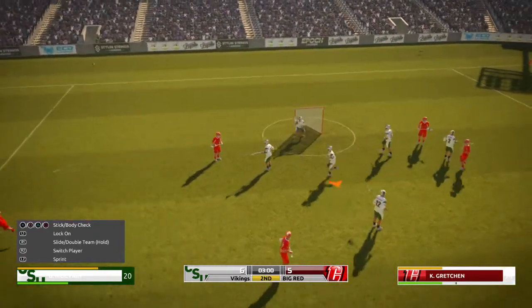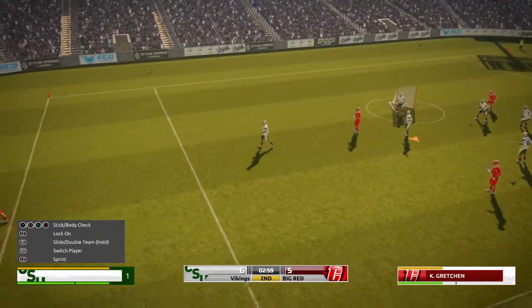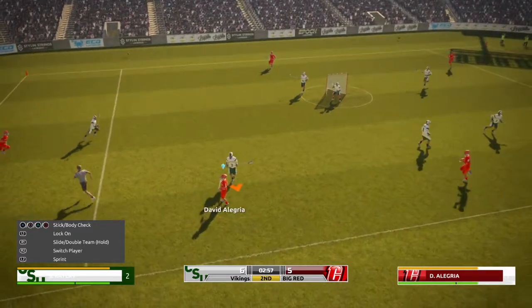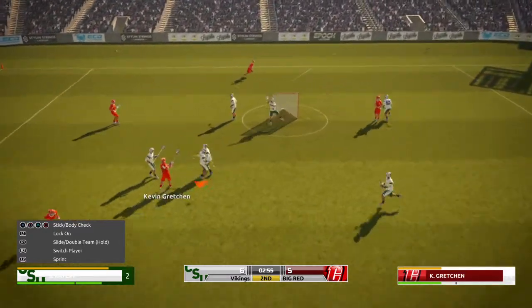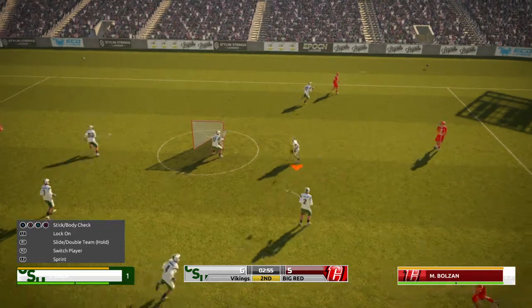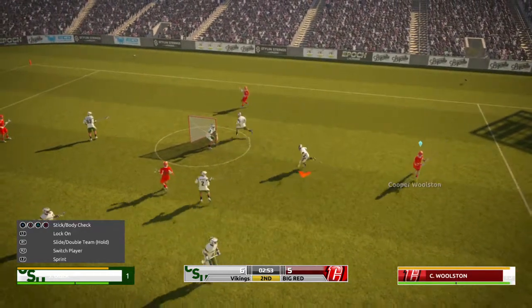94 wants it. The ball goes to the ground. I think we were able to tip their stick as they did that. Not sure why we didn't get the possession there. Puts it wide. As if it was tossed away, it should have been Vikings ball. They may have counted it as a shot, I guess.